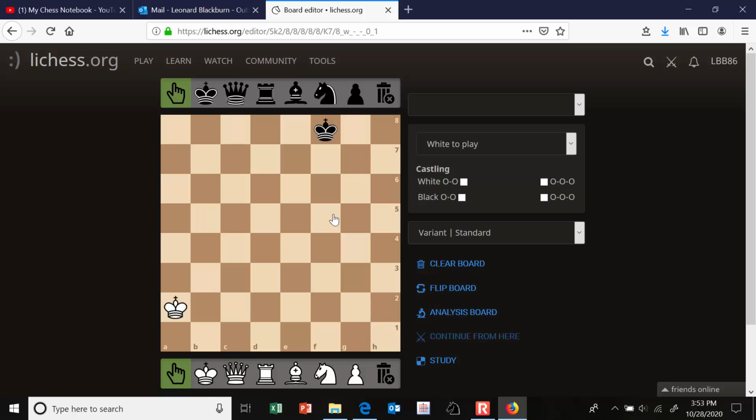can white gain this more general form of the opposition? Can he create a rectangle where all 4 squares are the same color? Well, there are 2 candidates here, or 3 candidates, 3 different dark squares white can go to, but only one of them works. If he goes to this one, so that these opposite corners are both dark, well, complete the rectangle and the other 2 corners are light.